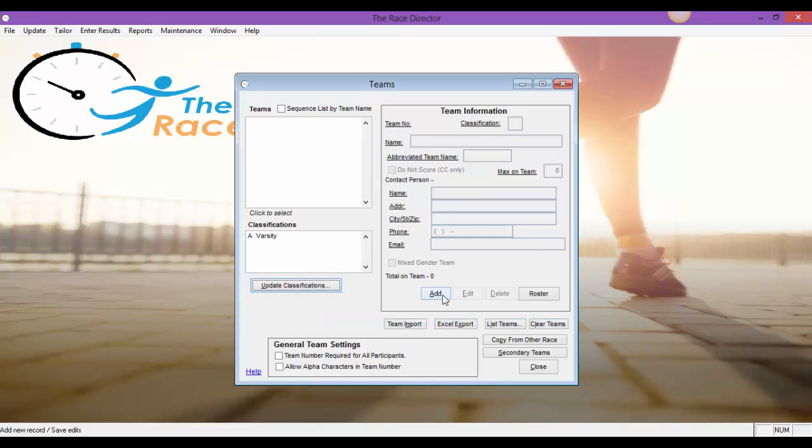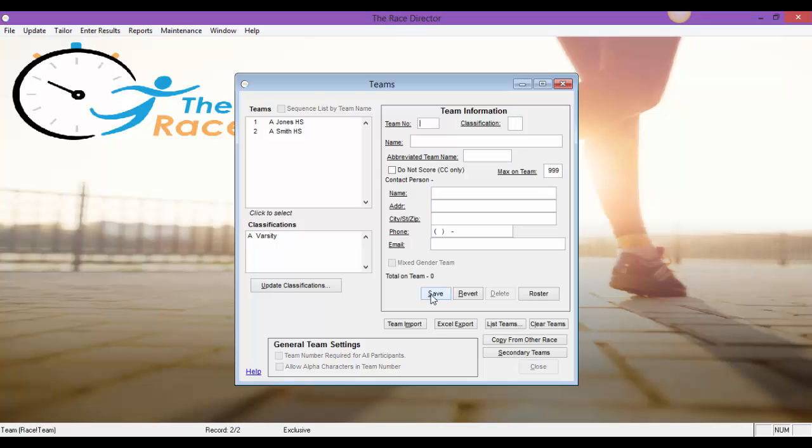Now we can start adding our teams. Team number 1. Click in, classification A. Jones High School. Save. Add a team 2. Classification A. Smith High School.